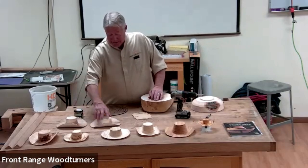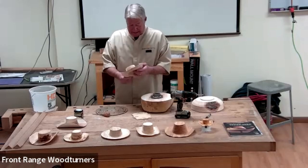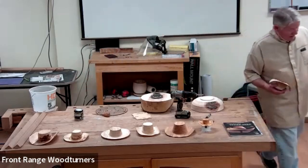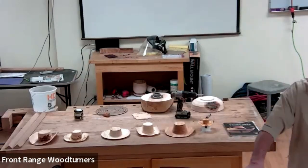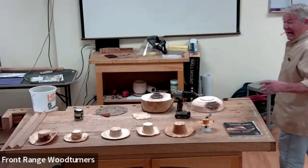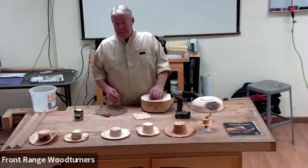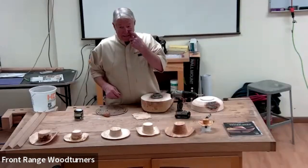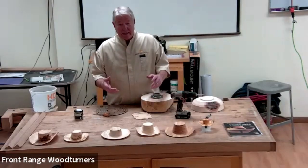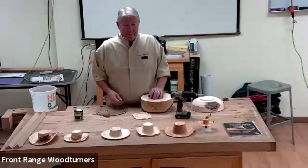The other one was long enough. I got these two hats out of it. And these are not sanded. These two hats are just rough turned. And we can start one that way and one this way. And if you look, they're a little rough. And you might like the look of the rough. I mean, it looks like an old cowboy hat that's been sitting out in the sun. But you can sand them. I'm not going to sand tonight. What I'll tell you is, I turn these hats, and then the next day when they're dry, I will remove the rubber bands, and then I will sand them.